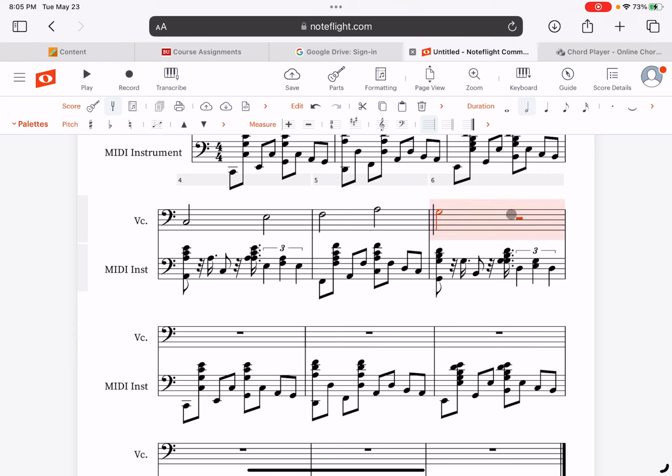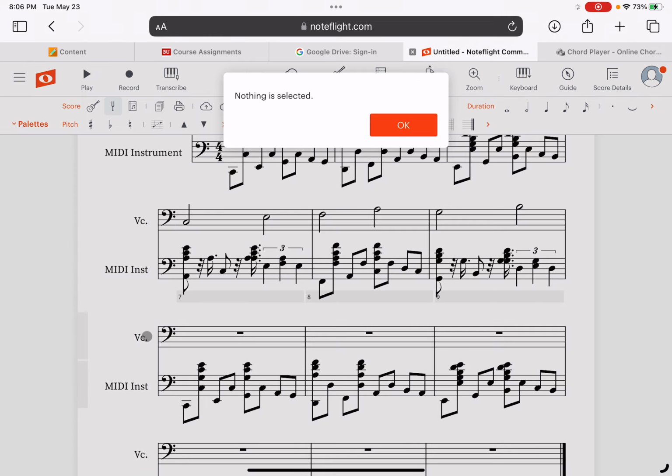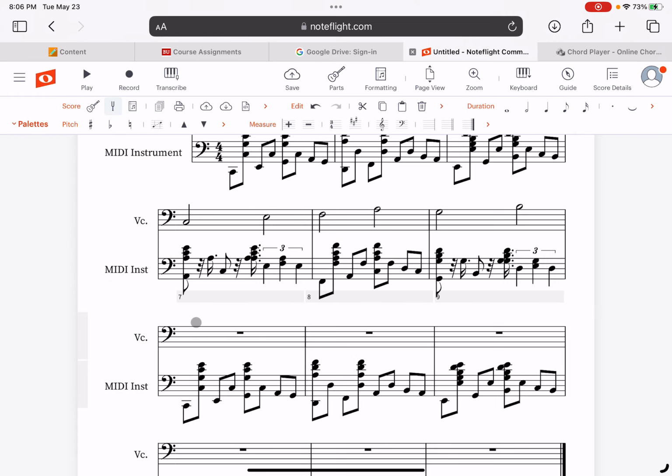I don't know why I can't click. I don't know why it's acting up now. I can't like change notes. Why? Okay, I'll come back to you. Oh, there we go. And then C. There we go. Next note. Nothing is selected. Okay.